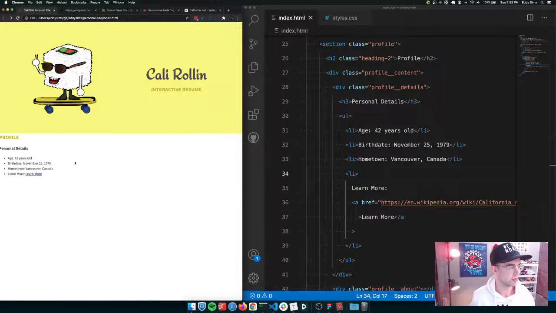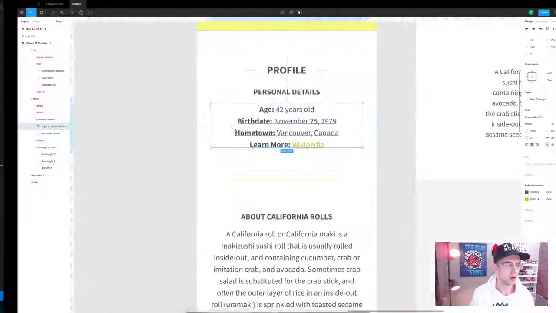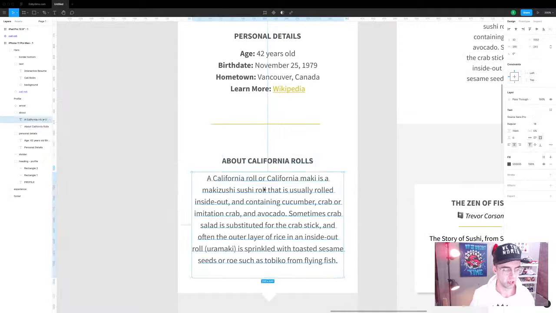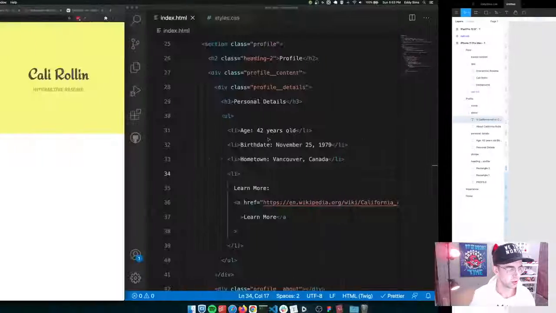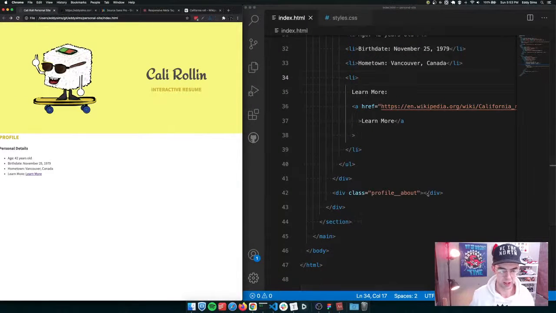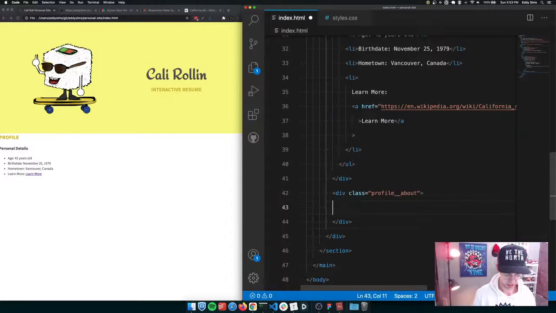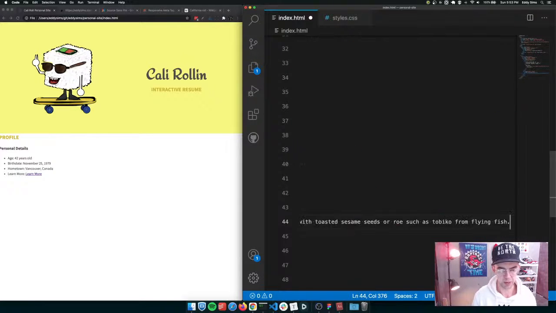So when we save that, what we get is our profile, some personal details with a list. We also want to have our About California Rolls section. So we're going to say in our profile about an H3 saying about California rolls, and a P for a paragraph tag because we have a paragraph of text.